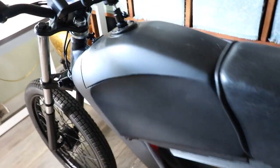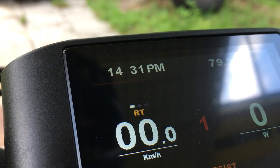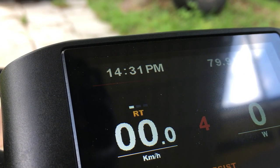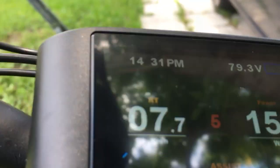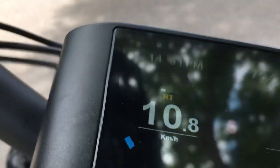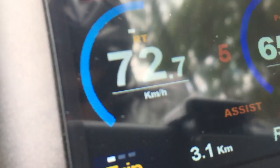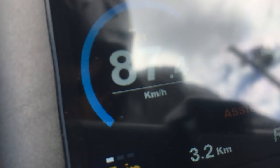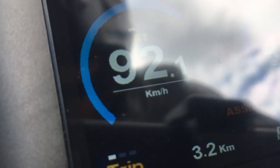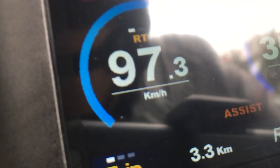I mounted the camera in the hole for the charging port so that you can see the speedometer when we go for a little test drive here. So let's go ahead and click up into the highest power mode here and see what this thing can do. So my previous builds were all 48 volt, 1500 watts, and topped out in the 30 mile an hour range. And that's pretty much average moped speed, but it's expensive to convert to EV, and I feel like it should be a significant performance upgrade. So with this kit, I wanted to hit 60 miles an hour. And as you can see, we just did.